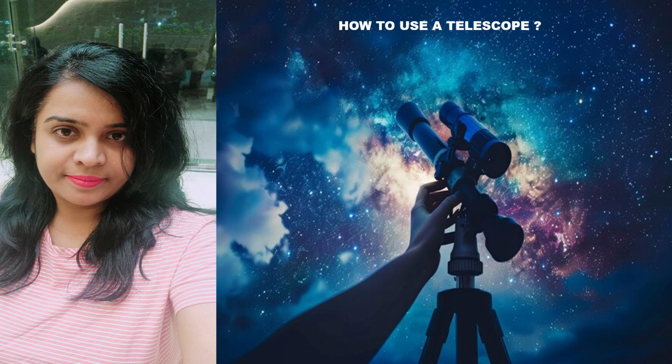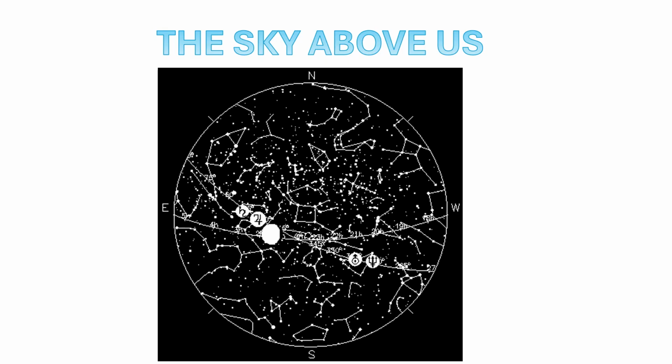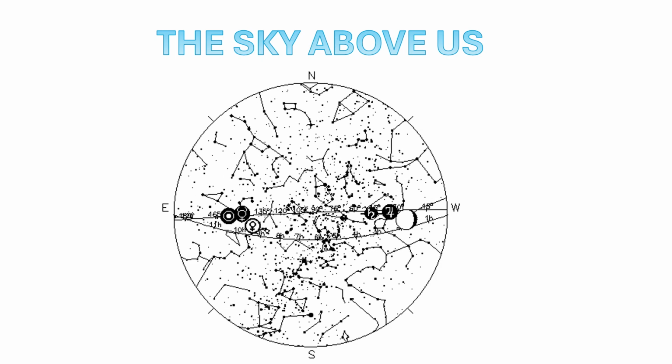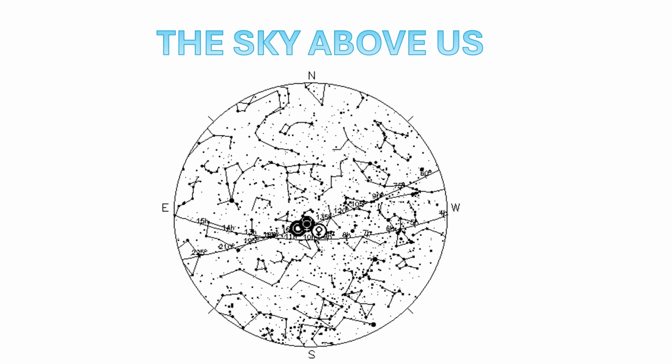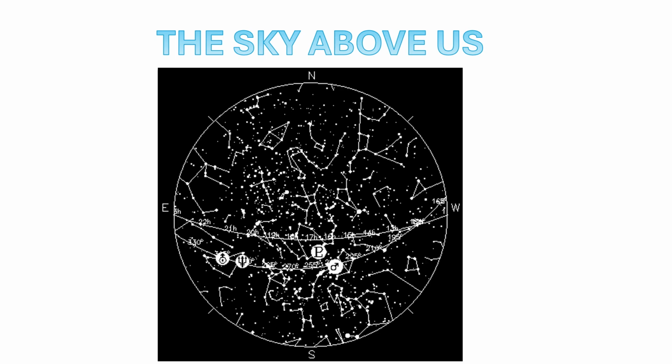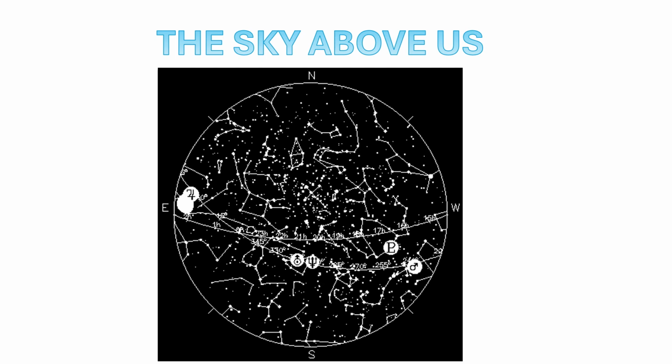Have you ever stood outside at night and looked up at the stars? It seems like all the stars are sprinkled across a giant dome above us. But have you ever wondered where exactly those stars are located in the sky? And how do we describe their positions from Earth?